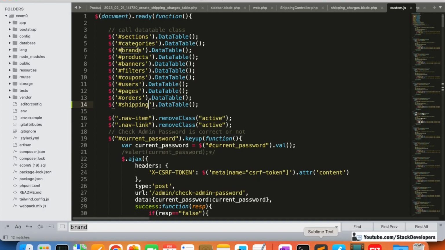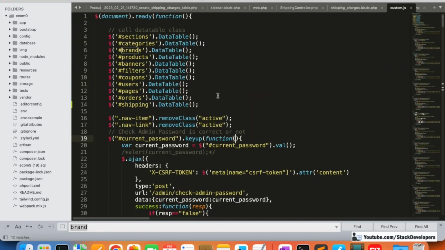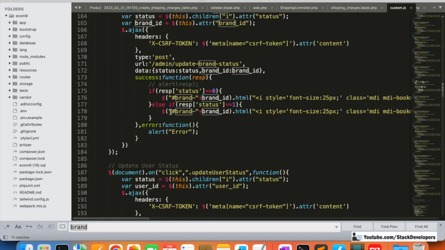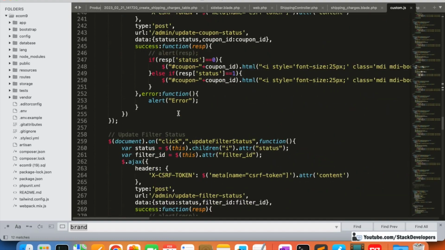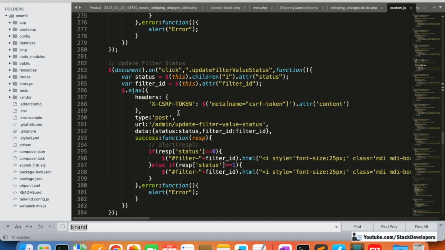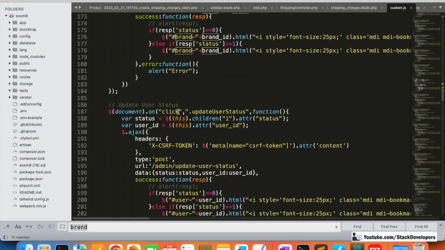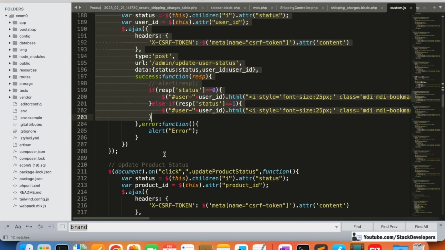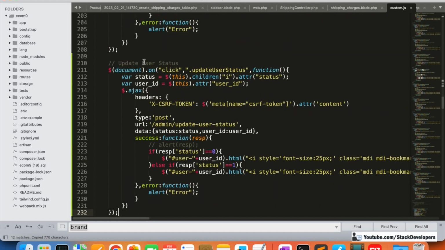It's simple, and see, I have the update shipping status here. So based on this one, I'm going to copy this particular one, copy this and paste it here, and then make changes.